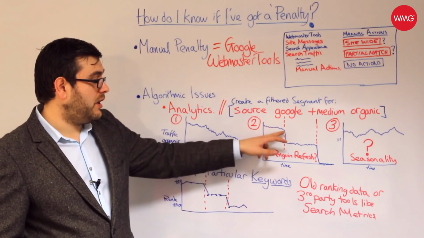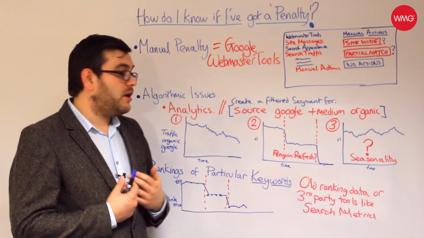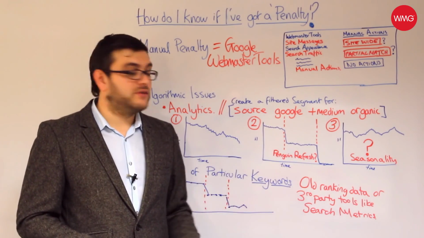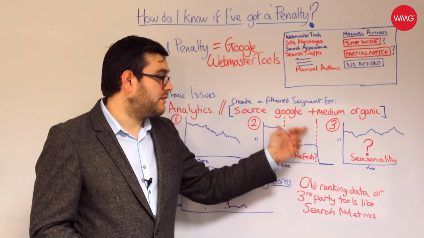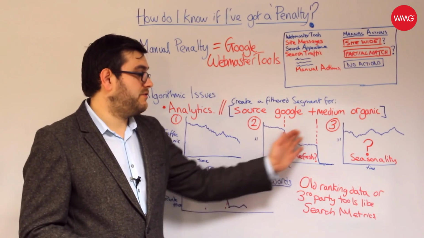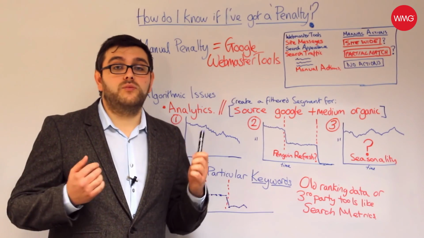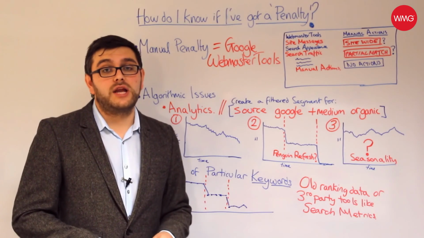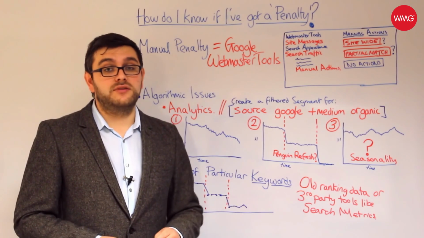The first example in this illustrative graph is a Penguin refresh that's devalued quite a significant amount of links, and then the traffic has maintained itself afterwards. Going on from that, it looks like there could be some kind of manual action there, maybe even a site-wide or a partial match, which has further brought your traffic down. The thing to remember is that once Penguin hits once, it doesn't necessarily mean it's not going to hit again, or that you're not going to have a follow-on manual action. So typically, if things are looking bad, they're probably going to get worse.